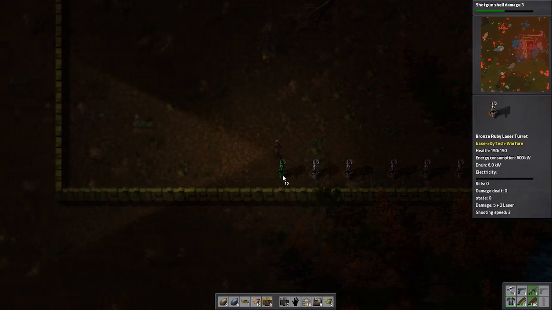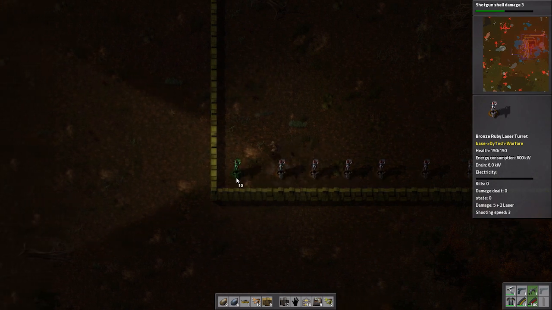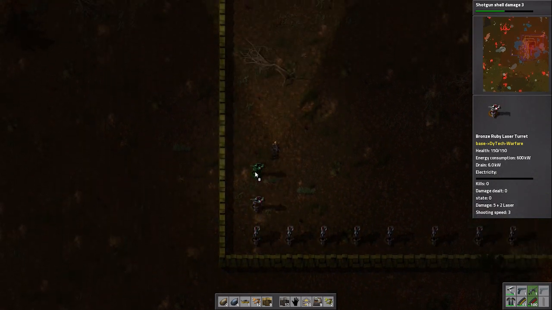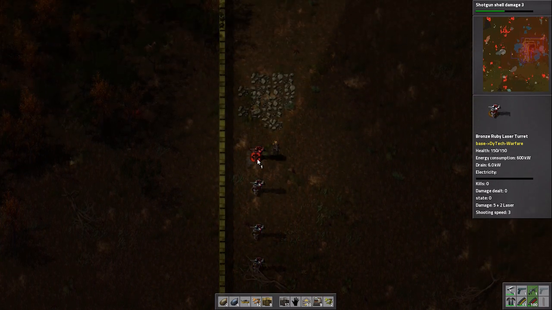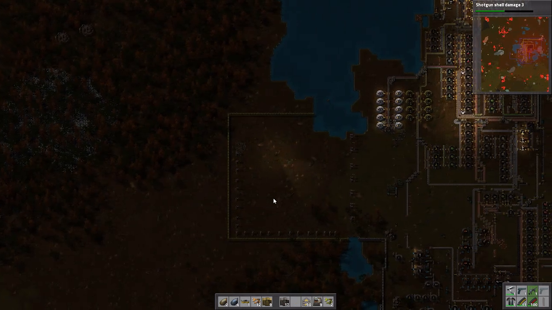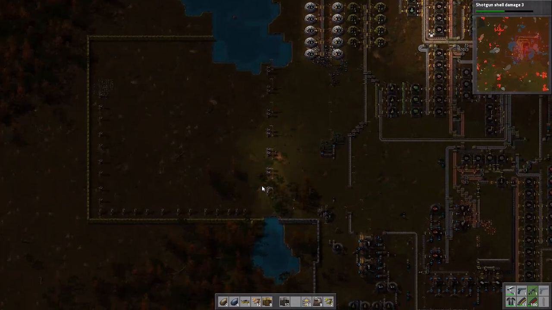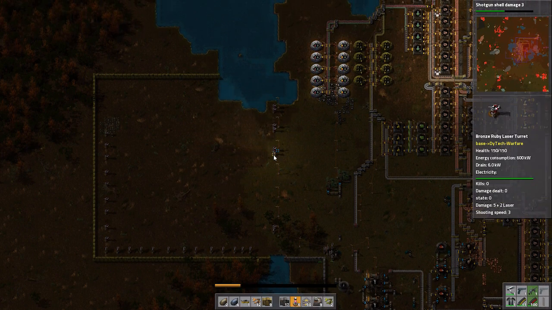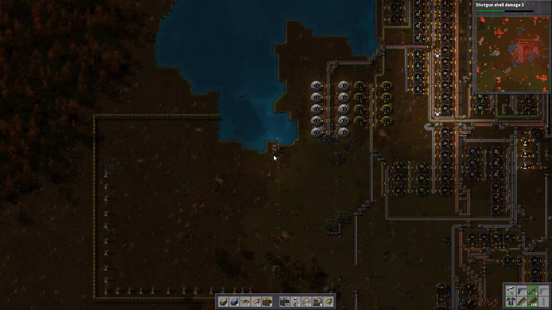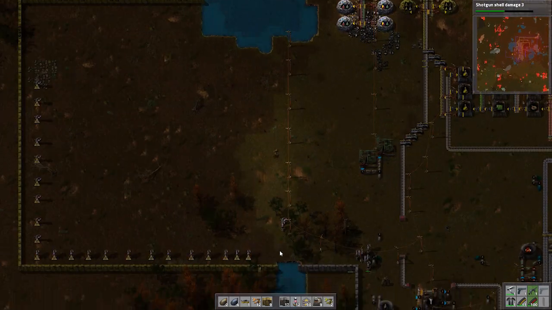I'm kind of just arbitrarily plopping these down. Some of them aren't really even. I just don't want to have a situation where I get rushed at one section and then that section doesn't have any turrets in it. Need some more. Now, of course, with my luck, they would probably attack right now when I'm not ready. I can probably steal these guys. I'll steal these guys too.